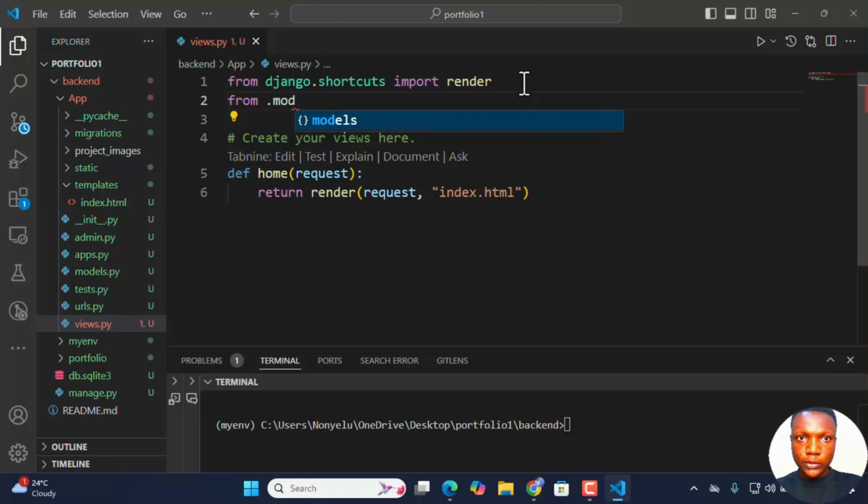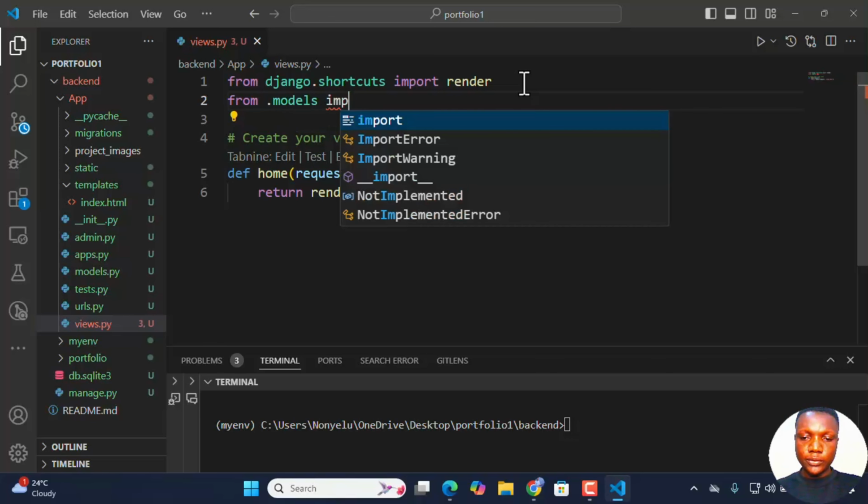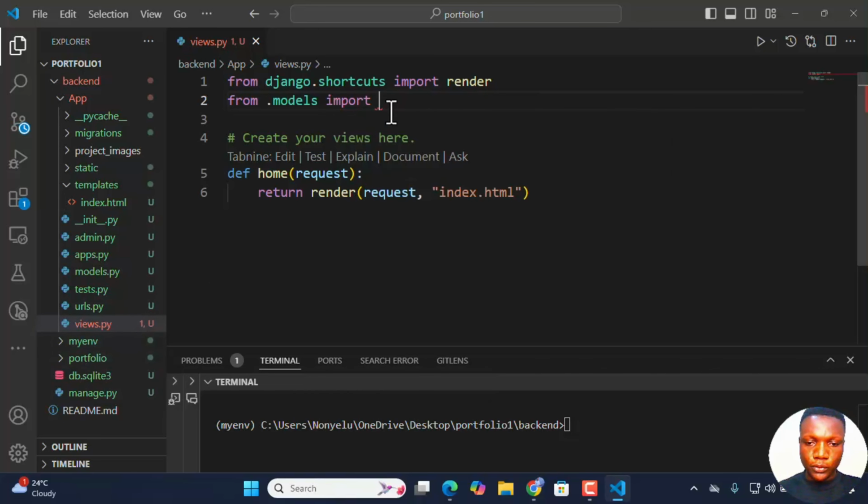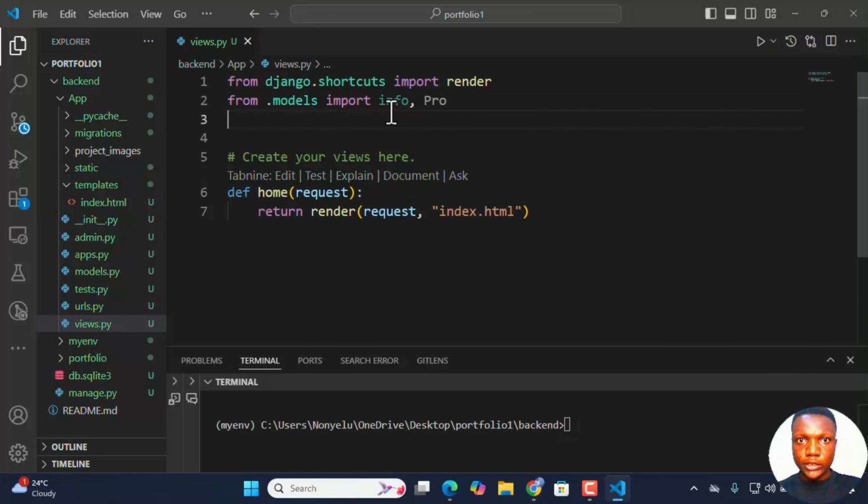each of the models. The first one I think is info, and the second one I think it's projects. All right, so we have imported these models.